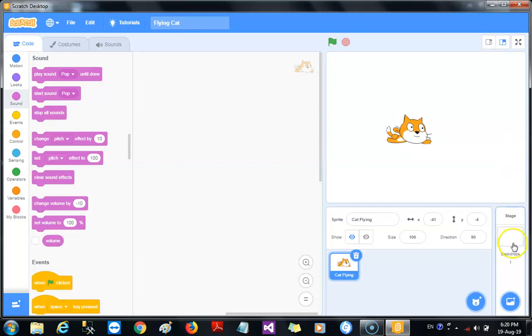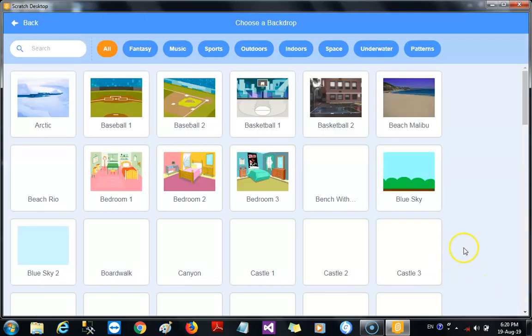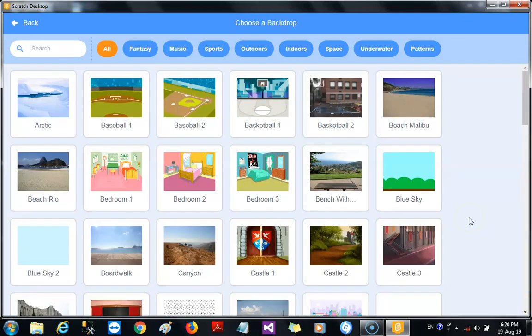Now for us to create the atmosphere, remember we talked about creating the atmosphere for our games and animation. We need to give our stage a new backdrop. So we're going to click here and choose a backdrop for the sky.